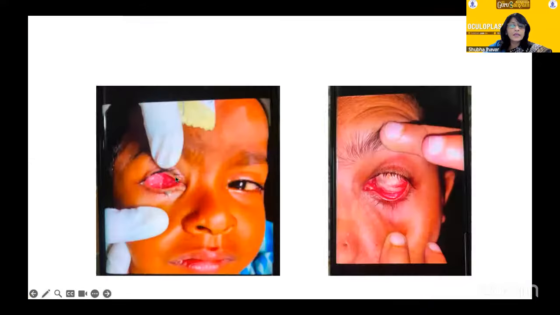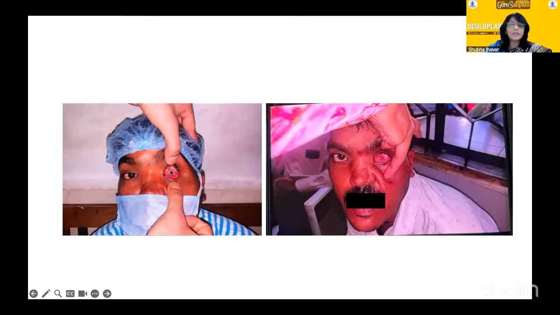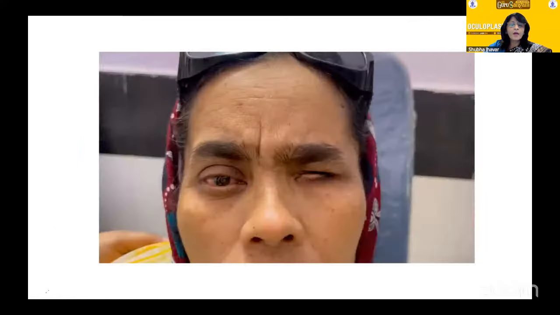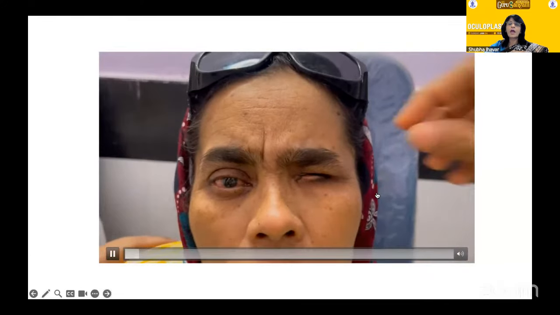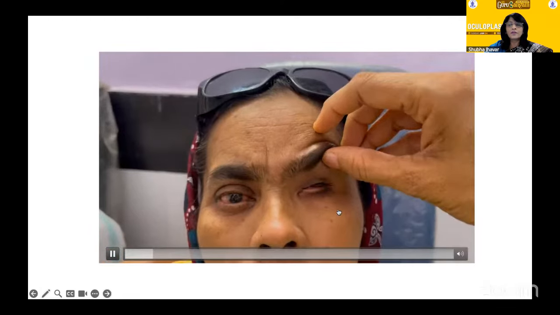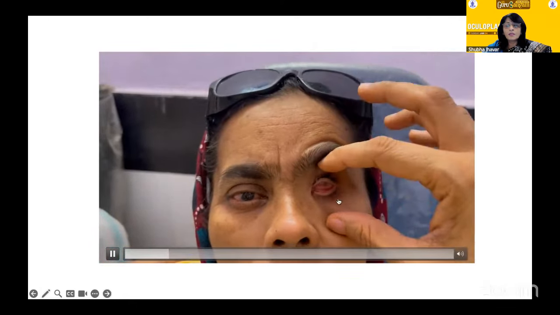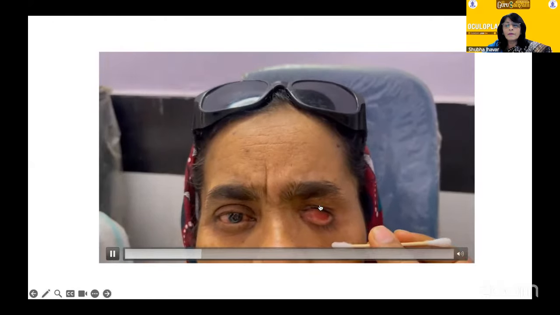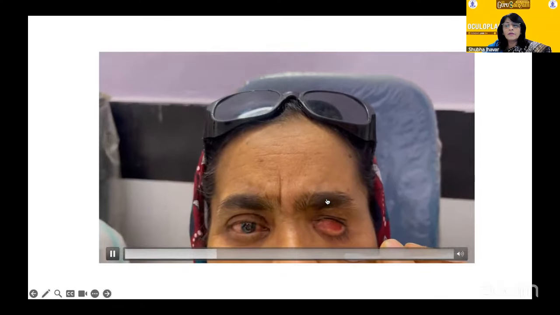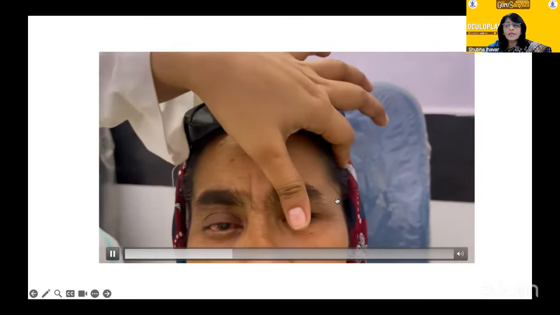And in this one, the superior sulcus is deficient, and a lot of vascularity is seen. Here you can see in this case a lot of fibrous bands are there, symblepharon is there. This was an old case of trauma with a deformed facial symmetry. Now here we are going to evaluate this lady. Now she's not happy with her face. You can see the goggle over her. So she hides her eyes because the left socket is really contracted. You can see the deficient inferior fornix as well. So the surface area is really deficient.